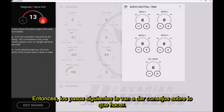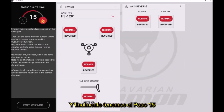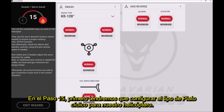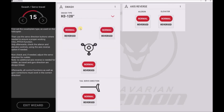So the further steps give you advices about what you do. And finally, in step 15, we get to the next setup part. In step 15, we now have to set the swash plate type for our helicopter. There are different types available. In our case, it's a H3 20-degree linkage.